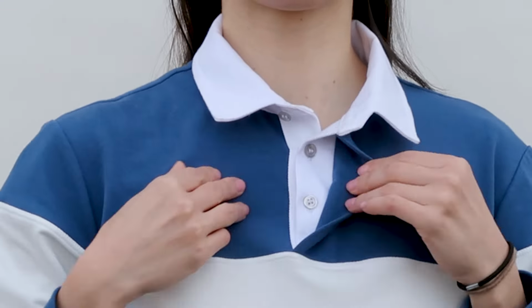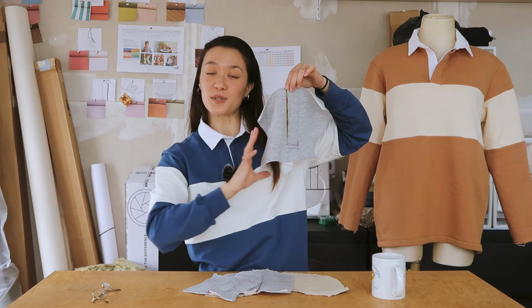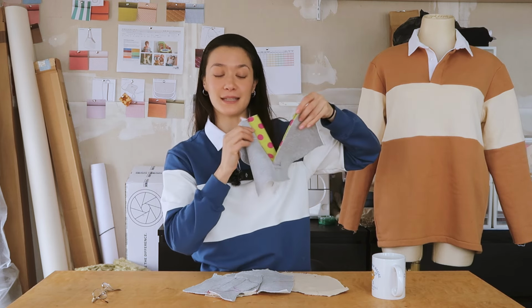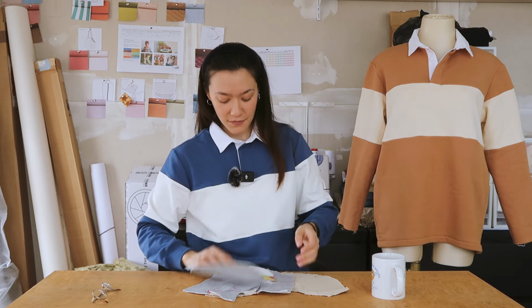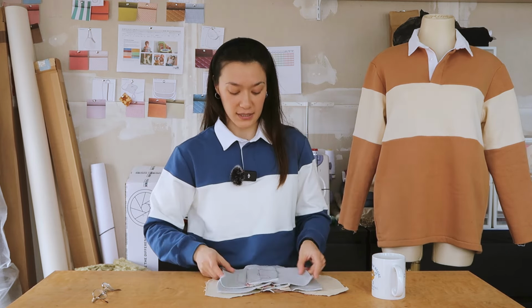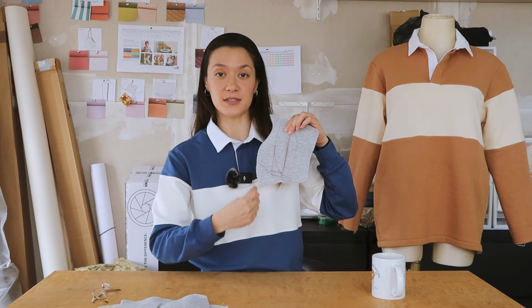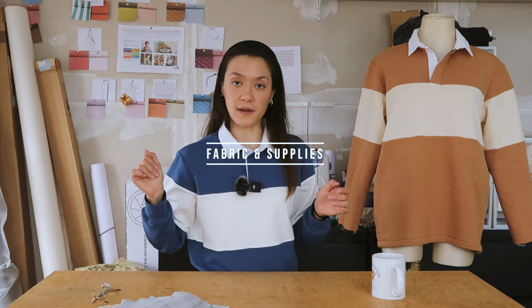I originally wanted to make a button placket like this one, where you make a cut in the front, in a unified front made of one single piece, and then you add your button placket in here. And it was kind of difficult. I made 1, 2, 3 versions just to practice. I thought it was not going to be fun for you. I solved this by adding this middle block here, which allows us to skip this area, which is the sensitive one.